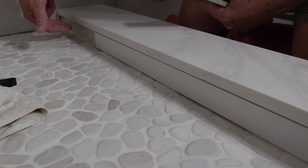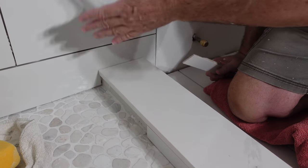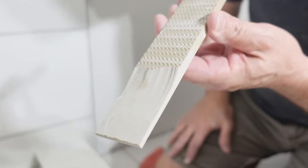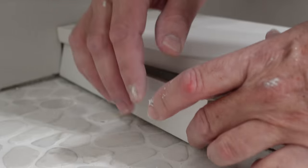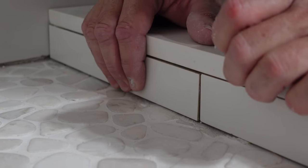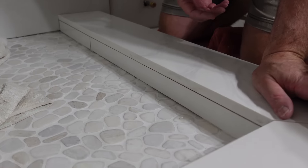All righty guys, one more piece on the back of the curb here — it's right here in this corner. The tile wasn't sitting flush with the curb; it was sticking out a little bit because we have three layers of Schluter back there. So all I did to make room was take it to the tile saw and plane off the back of the tile. Now it's going to be perfect. A little thin set on this, and then we're going to do the dragon skin on the front. And just like that, the inside of the curb is completed. I'm going to put some shims there to hold everything until that thin set hardens. Now let's work on the outside, and we are out of here.